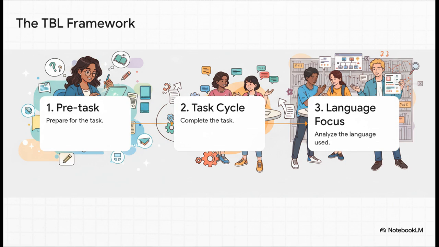First, the pre-task, to get everyone on the same page. Then, you've got the task cycle itself. That's where the real action happens. And finally, you have the language focus, where you kind of step back and analyze the language that just came up. It's a really natural flow, right? You get to use the language first, and only after that do you stop to analyze it.